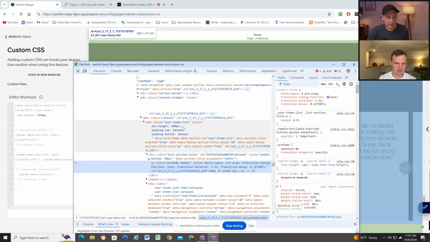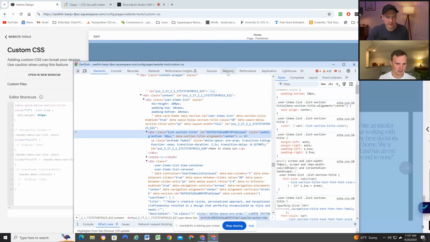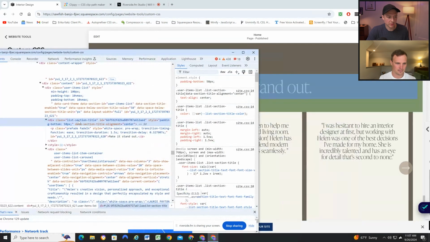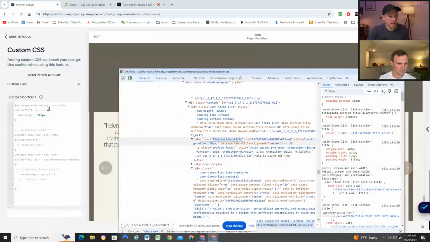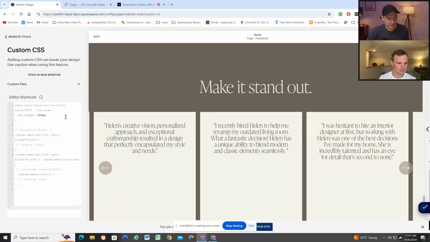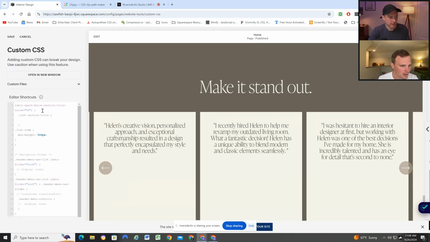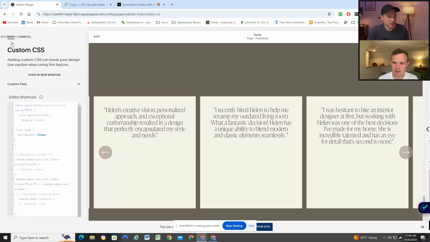So I'm going to inspect the title, and I'll go to the list section title, and I want to remove this whole element. So I'll copy that class, and I'm going to do some nesting here since we can take advantage of nesting in the Squarespace CSS panel. It uses the LESS preprocessor, so we can do this sort of thing. So now within this element, we're going to target the title, and we can give it a display of none.